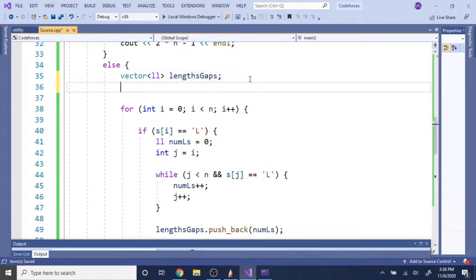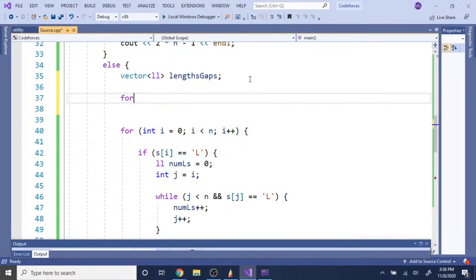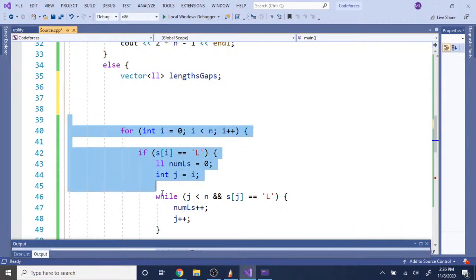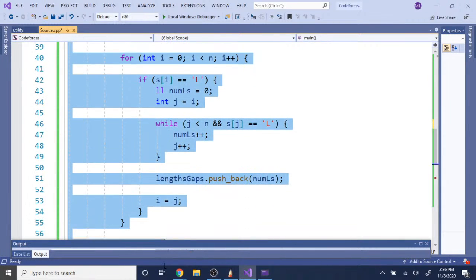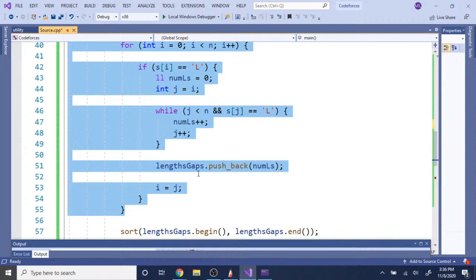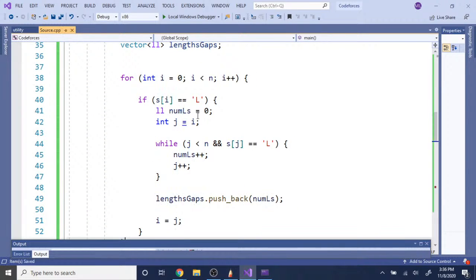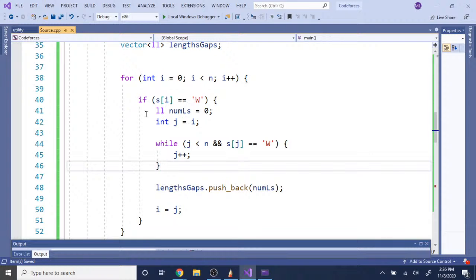Okay, I think I know what to do. You have to do the same thing that we did before, but we have to count the number of wins. So every time there's a new win, we're going to count the number of win streaks. We start with W. Loop through it, while the first one is a W, we check while it's W, and keep adding to our index by 1.